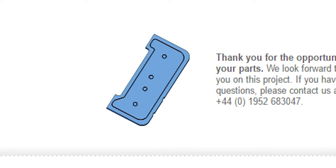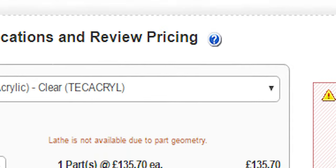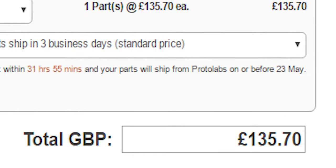So, here is the current situation with the waterblock. I've placed the O-ring channels, one of the priciest features, into the acrylic top cover, with the intention of sending it to Protolabs and making the actual waterblock using the university CNC and manual milling machines. Protolabs came back with a price of £130 or approximately $150, which is more than acceptable to me.